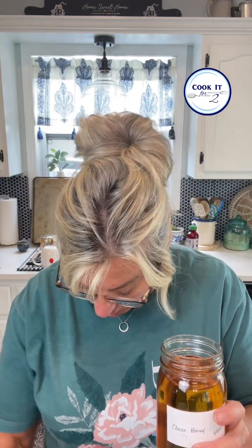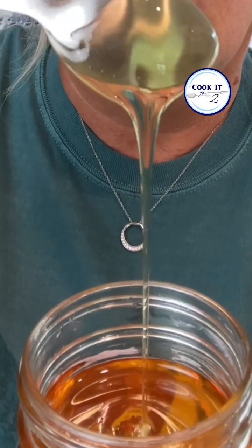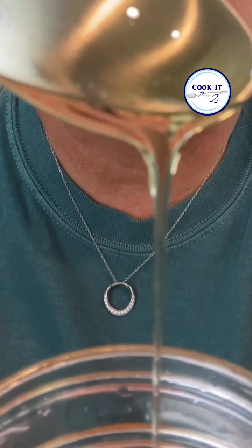So I'll tell you, let me just show you this, because this is interesting. It's very good. Yes, I have already tasted it, but look at this. So it's just the blooms of the flower and sugar, and look at the texture. Look at that, the consistency of it. Oh, wow. Isn't that just like beautiful? So it's very sweet, really sweeter than honey. So it would only take a little bitty bit. The taste of it is a little bit different. I think it would be good like on a biscuit or toast, you know, bread.